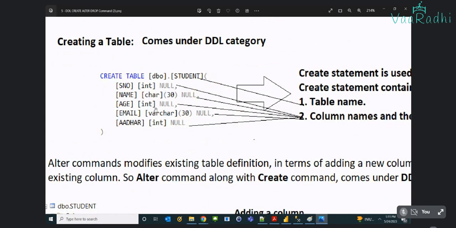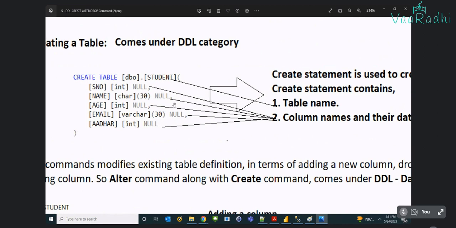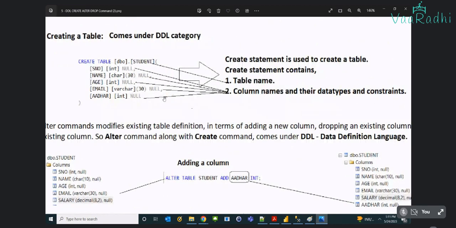After some time, let's suppose we have created a table in a database. After some time, we receive a requirement saying add a new column to the existing table. What are the possible ways to modify the table structure? First thing is adding a new column in addition to the existing ones. That is one change. With that, is our table structure going to change or not? Yes, our table structure is going to change.